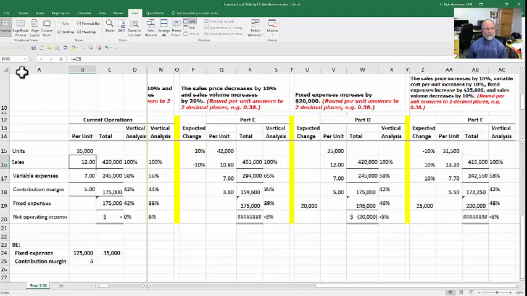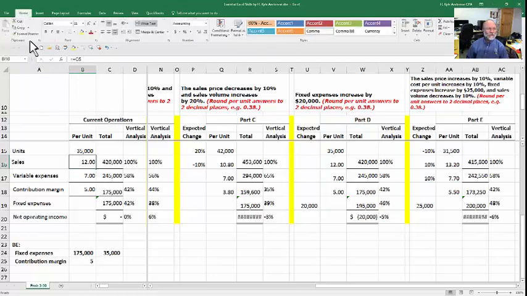Now I want to undo that, and you can go up here and hit undo right up here. There's an icon for undo. You can put it in your icon here in the little tray. What I like to do is Control Z. I'm just going to undo it.